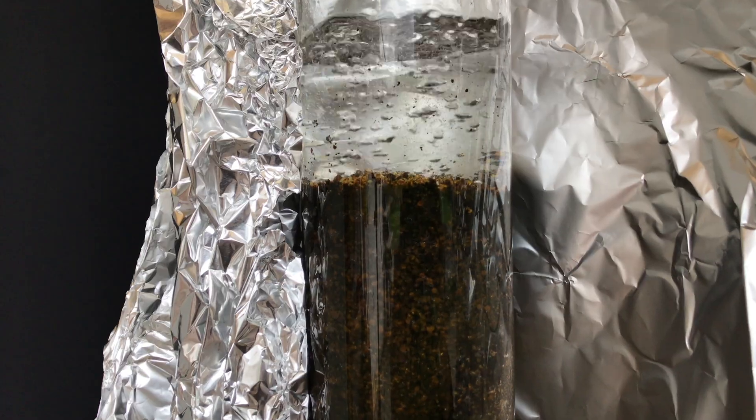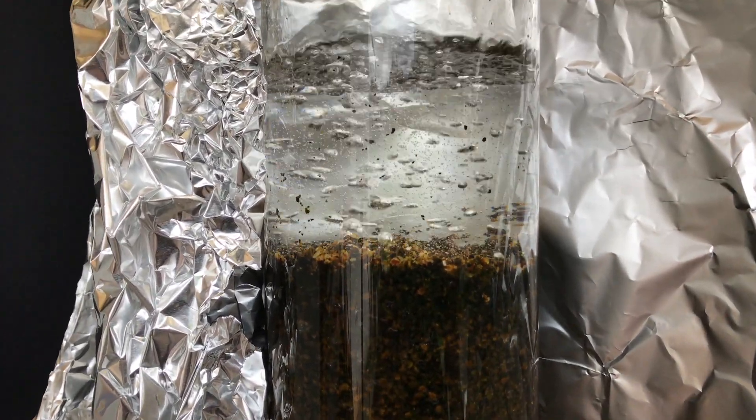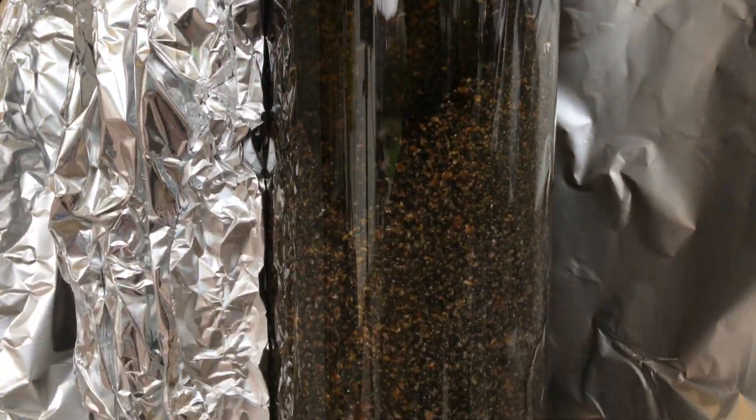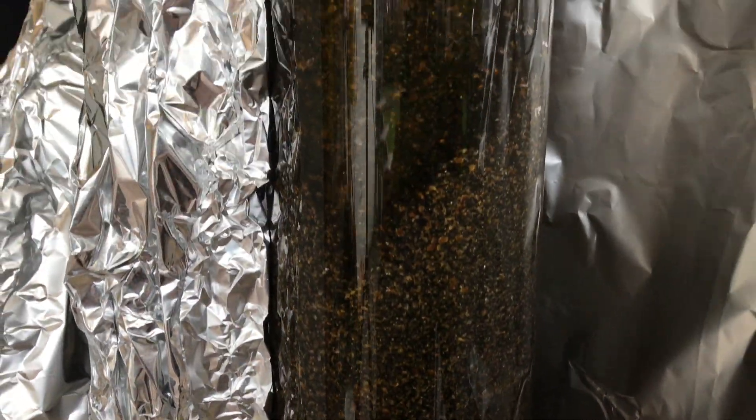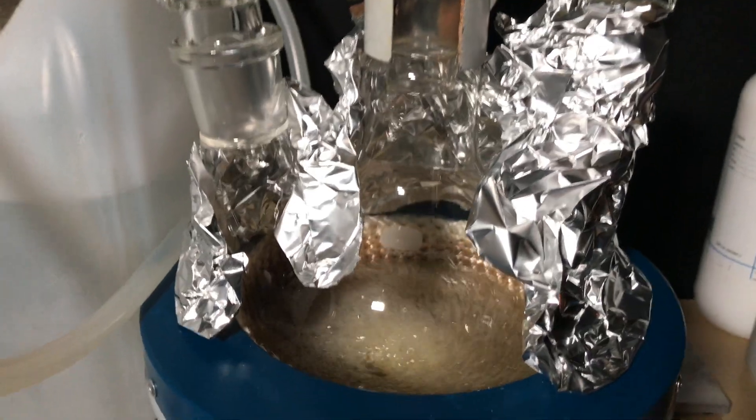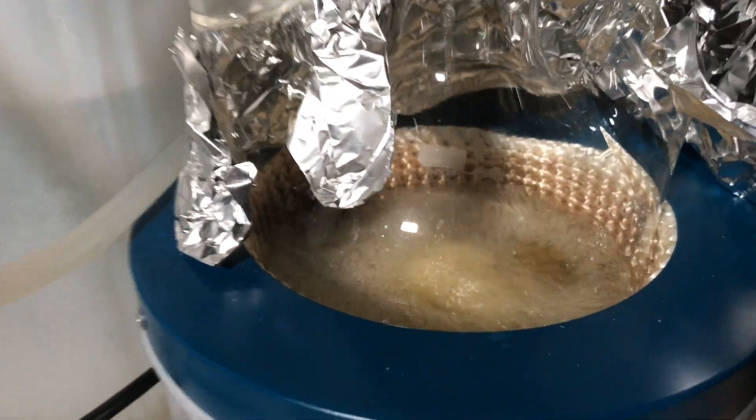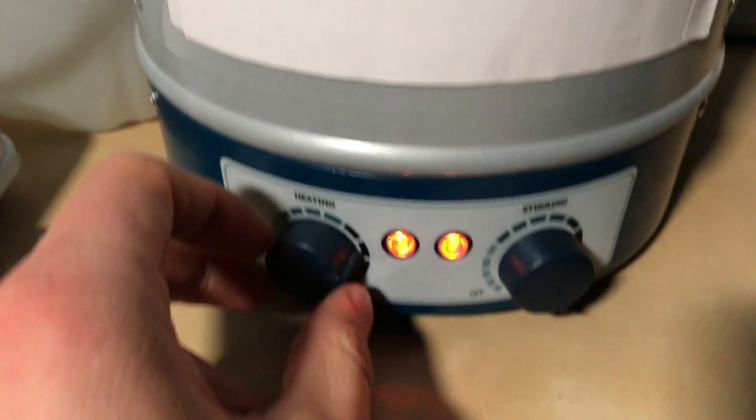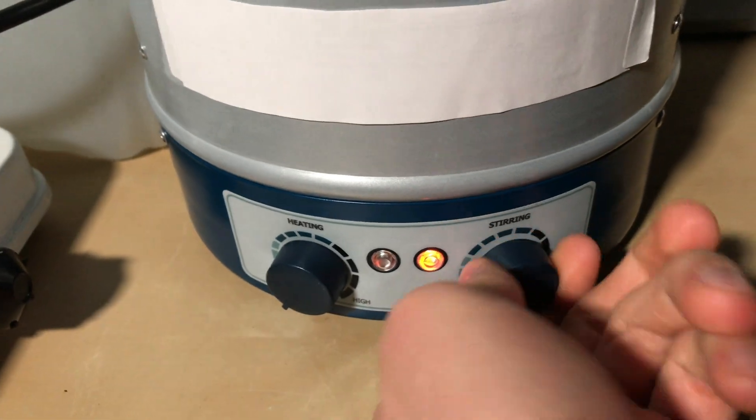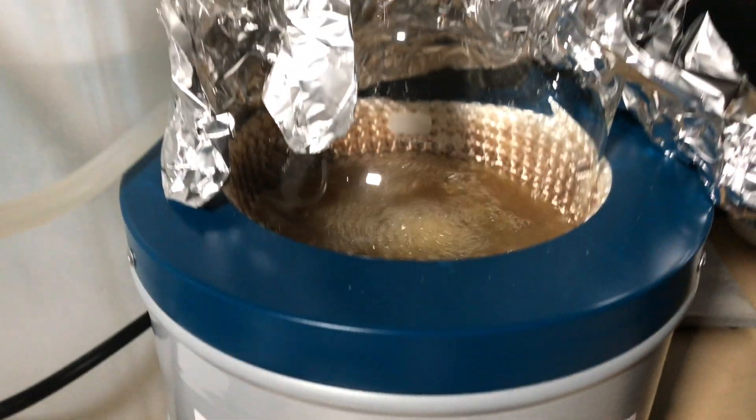Once it was warm enough these bubbles became visible. Ammonia is less soluble in a warm medium, and because exiting gases were slightly alkaline, this was ammonia gas. If you do not have enough reasons yet not to do this extraction, because of the immense toxicity of the alkaloids, add the production of nasty ammonia gas on top of that list.